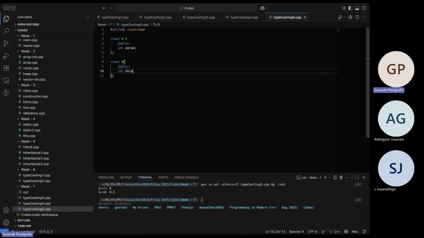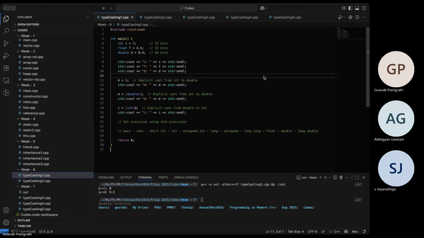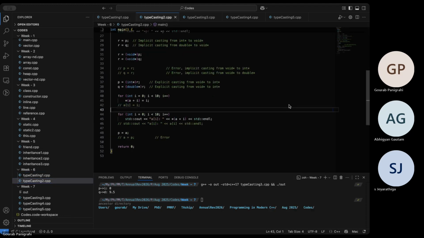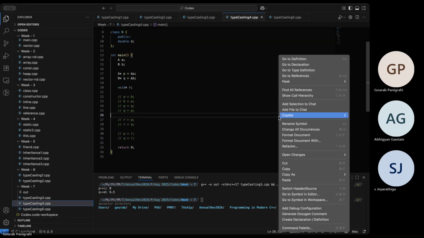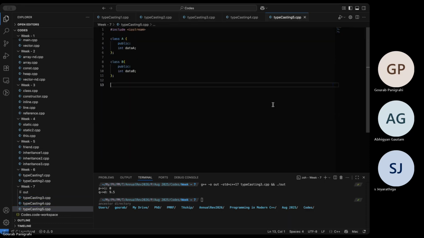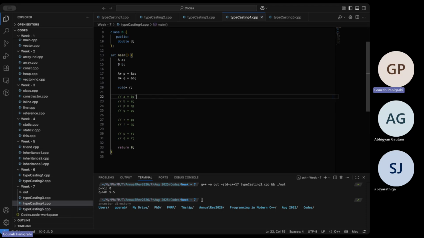Integer data B. Oh, okay. I'll mention the answer.